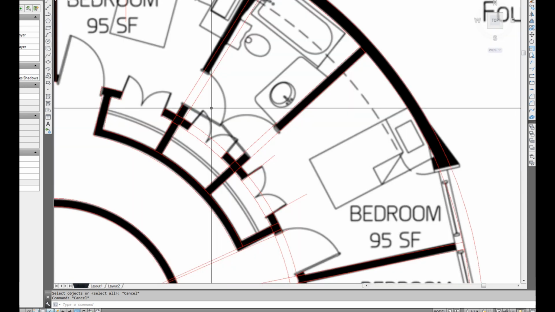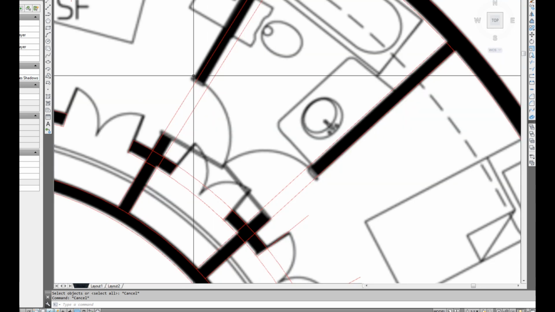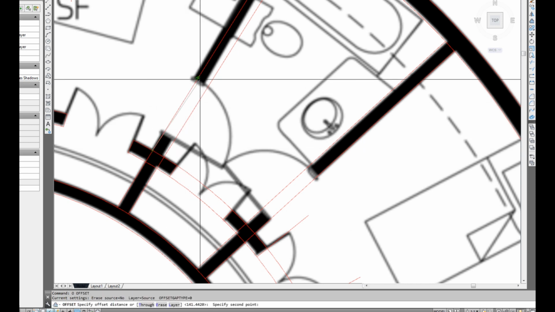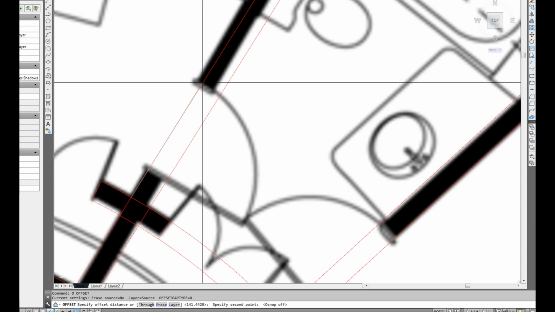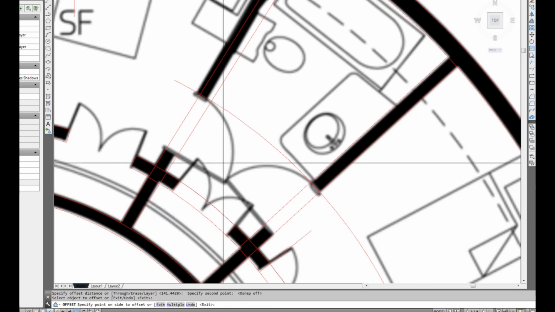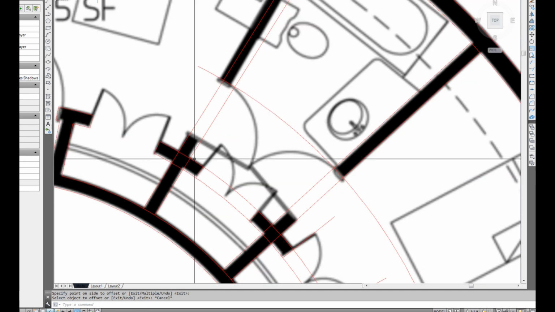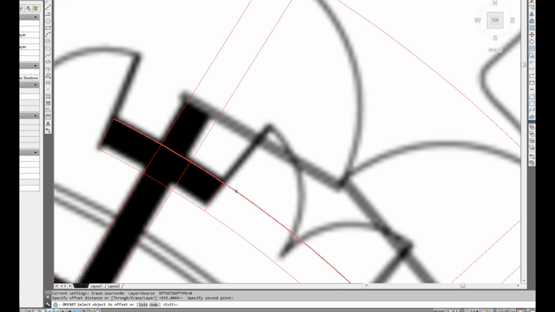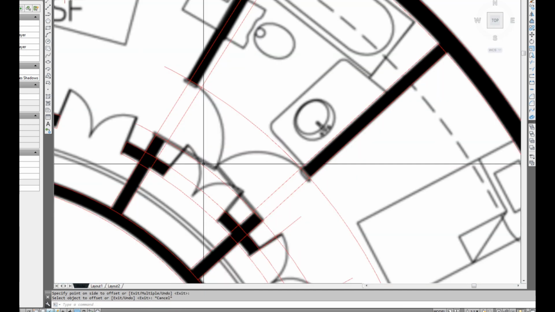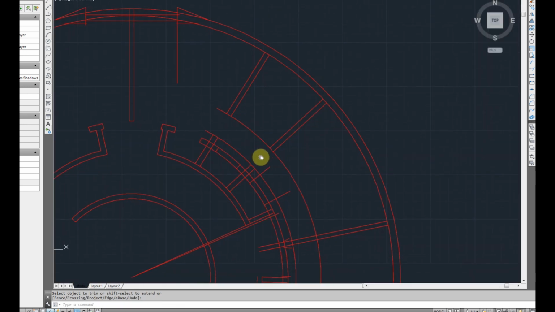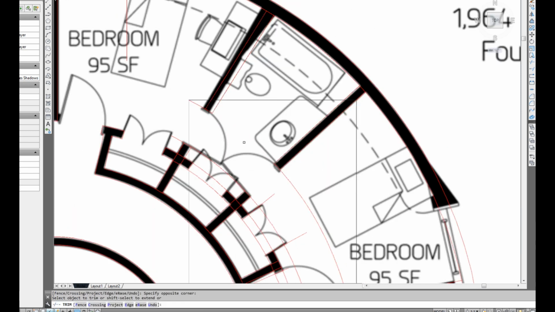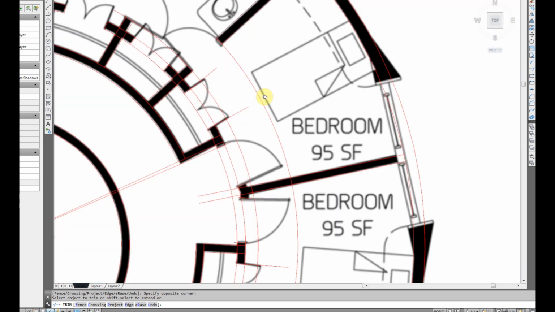So what I'm going to do is offset this arc to join up here. So offset, click on there, you can see snaps are on. And I'm just going to press F3 to turn them off for a moment. Click about there, and then offset that line. And I'm going to do it again actually. I'm going to click here, over here. Right, so then we get that and we can trim. Right. Trim again, grab that. Let's check, that's okay I think.